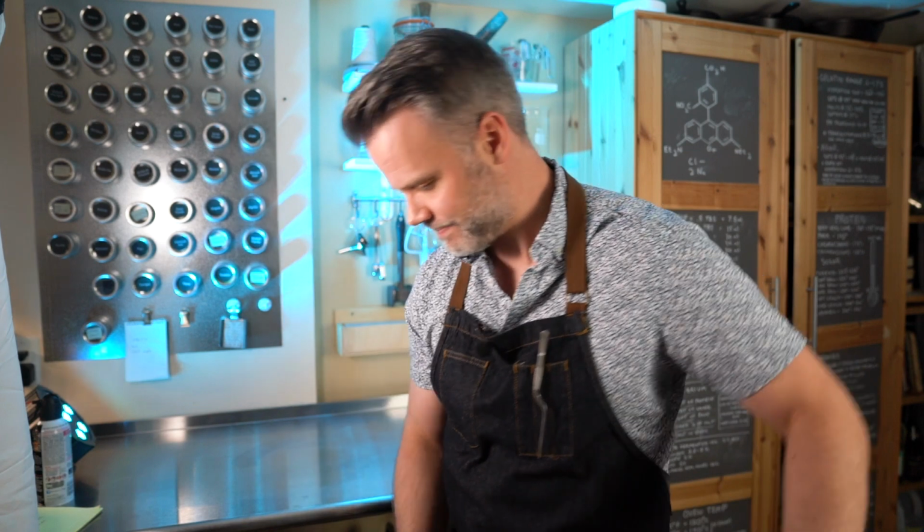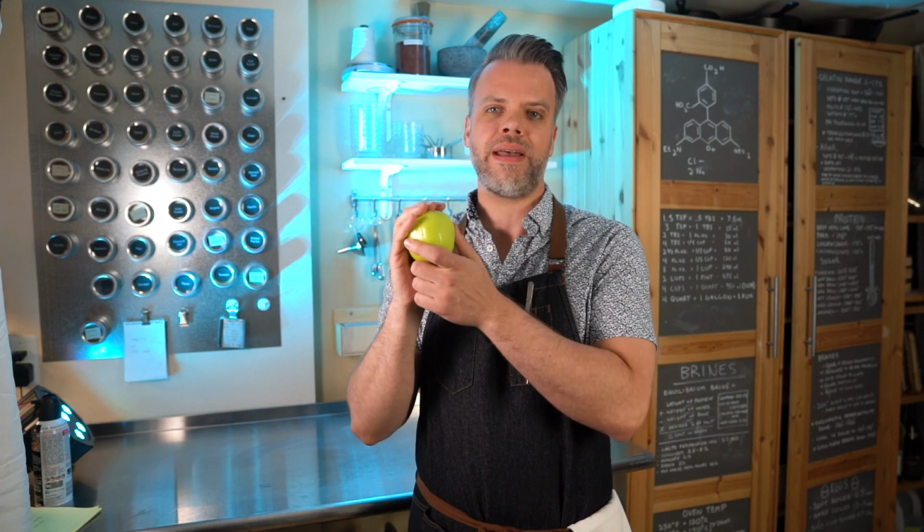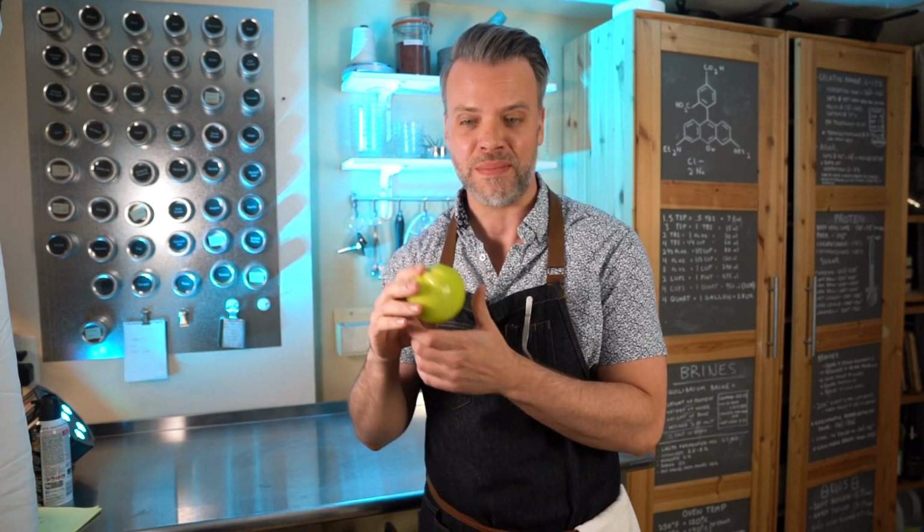This is a green tomato. It's not like an heirloom tomato, which is bred to be green. This would be a red tomato if we let it continue to ripen, but they pull it when it's green still, and it's kind of hard, and that makes it more acidic, a little bit more sour, not as sweet, and more robust, so it'll hold up when we fry it.